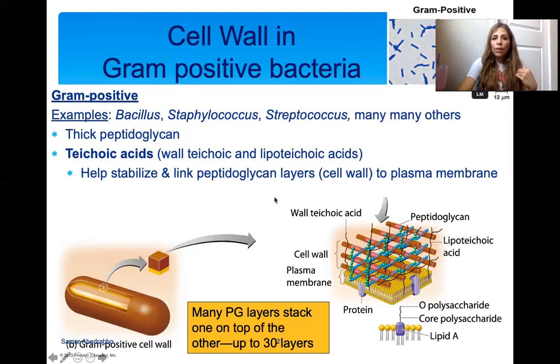So again, gram-positive bacteria have a lot of peptidoglycan. Now, I want everyone to memorize this. We're going to talk about it later. There's gram-positive and gram-negative. The mnemonic I used to use to memorize that as a student is positive, peptidoglycan, purple. So in lab, when we stain gram-positive bacteria, they always stain purple. So I always like to think of it as positive, purple, lots of peptidoglycan. So PPP. That's how you're going to memorize it.